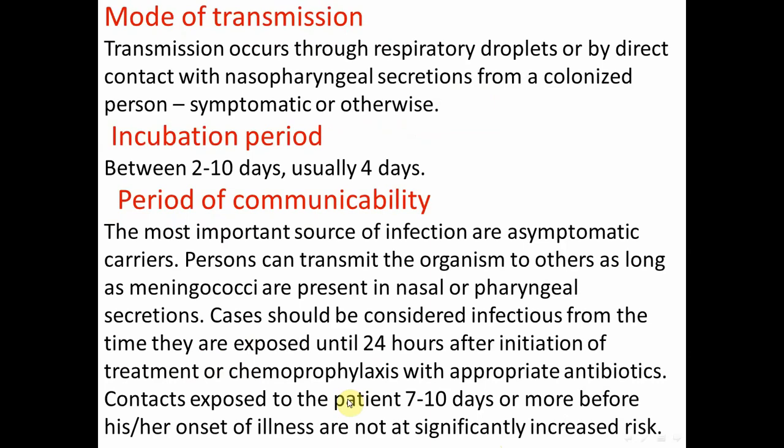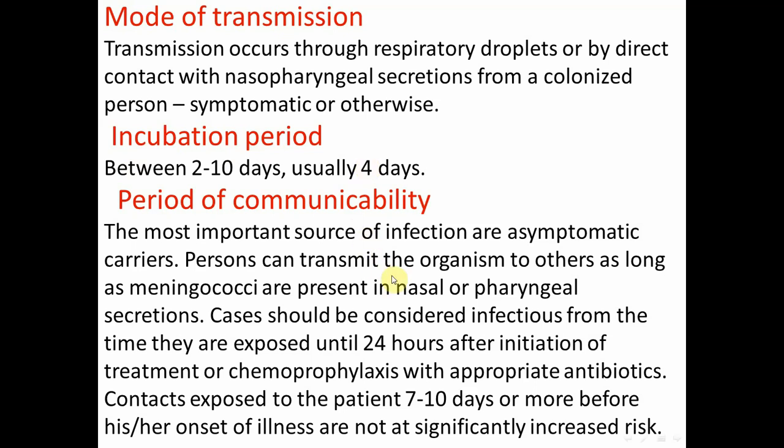The infectious agent in bacterial meningitis is Neisseria meningitidis, a gram-negative coccus, serogroups A, B, C, Y, and W135. The reservoir is only human beings. The mode of transmission is through respiratory droplets or direct contact with nasopharyngeal secretions. About 25% of people carry the microorganism in their nose or pharynx with no symptoms, and they will transmit the disease, and only less than 1% will get meningitis. Incubation period is 2 to 10 days, but usually 4 days.